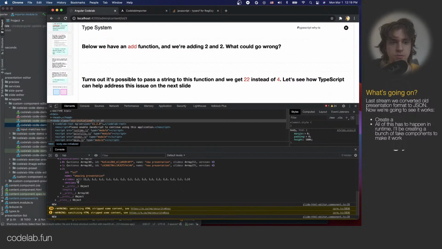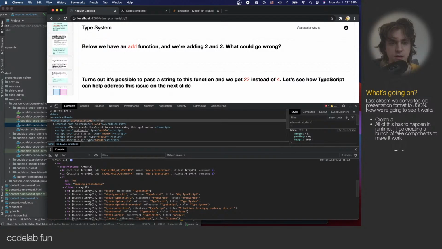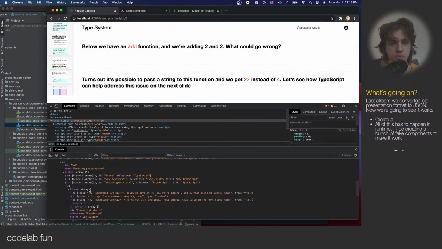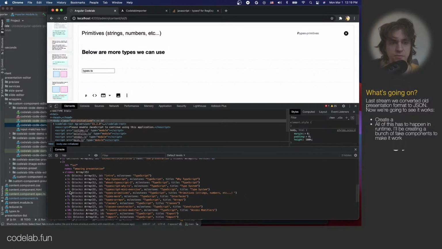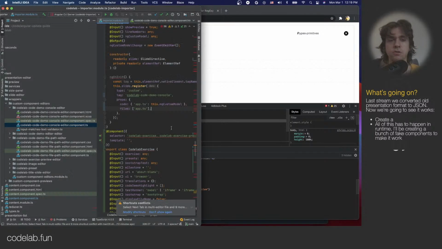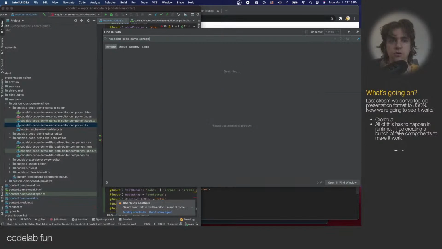We care about this one, and then for the slide number 3 we have 3 blocks. Oh, this one is exercise playground. So let's look at this one. So this is number 5. We also have 3 blocks. We have code demo file path, which displays perfectly, and we have code lab code demo console, which does not display perfectly. It does not display at all.